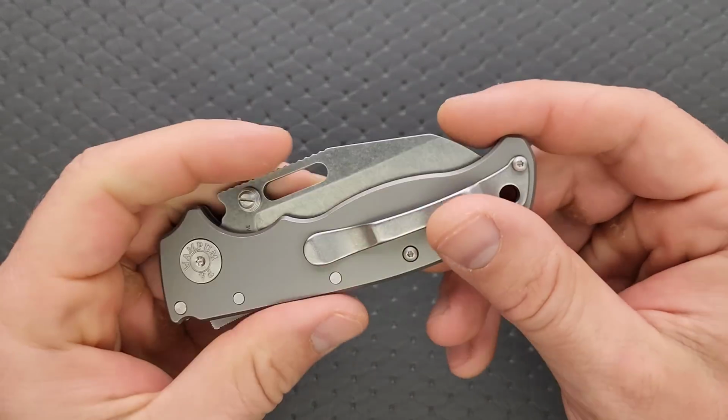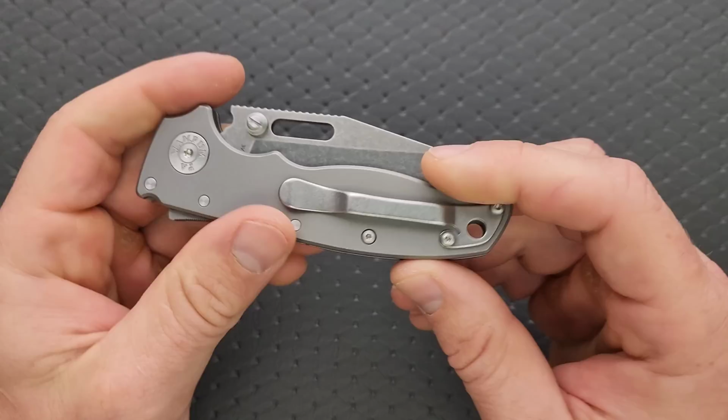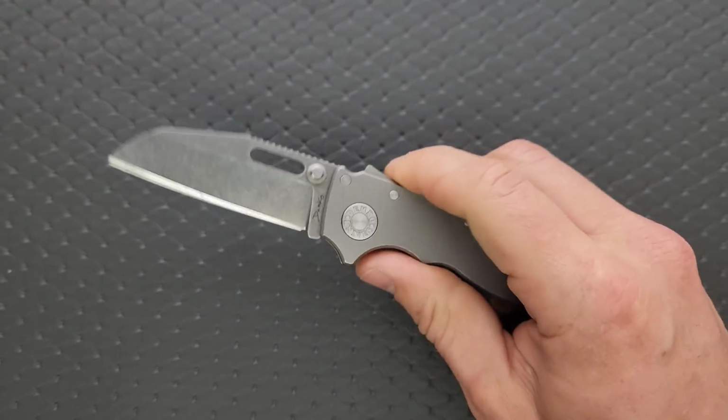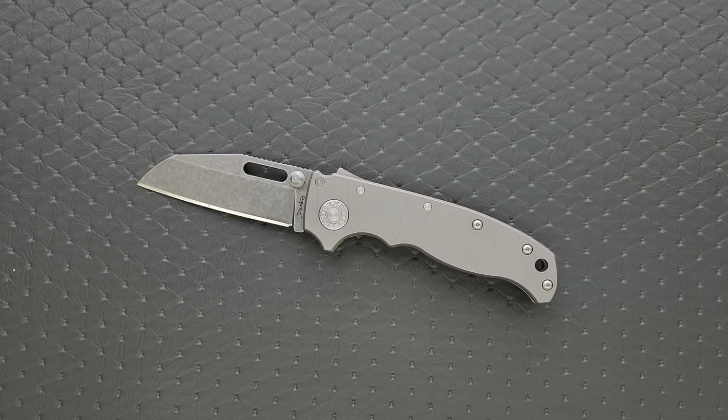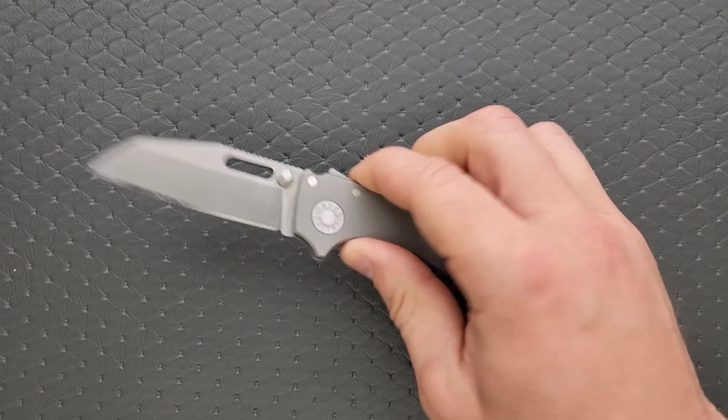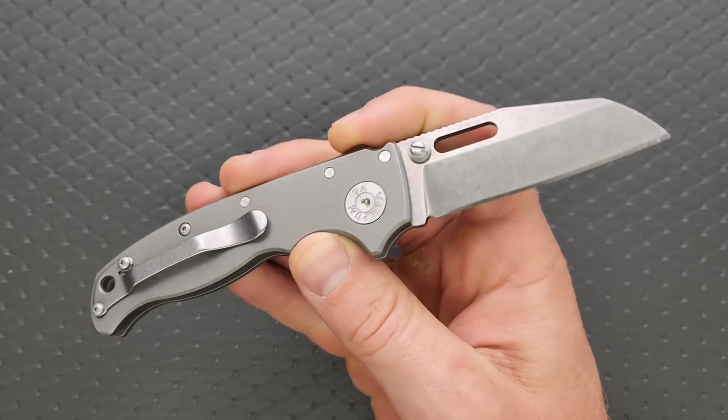I suppose it's because it slips in and out of the pocket a little bit easier versus the textured one. I still like the appearance of the textured one a little bit better, but this smooth one I think is just, for what I'm doing, in and out of the pocket, a little easier. The 3V ones you can find periodically, but I think the ones that I would still recommend the most, because they're like $100 less, or at least $50 less, are the S35VN and G10, or S35VN and carbon fiber variants, which are absolutely available right now.